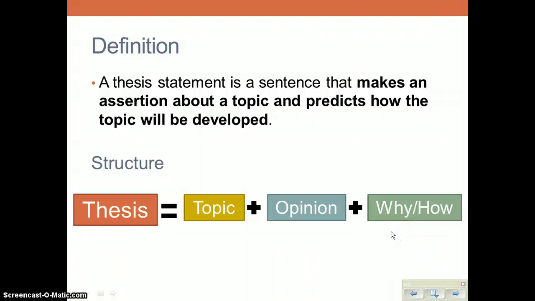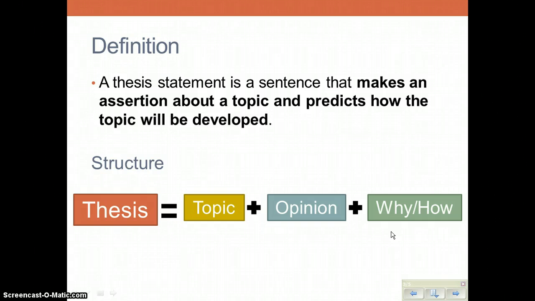We do not want your thesis statement to be a fact. It should not be something that is factual. In other words, if you are just stating, Mr. Crayer is male, this is not a thesis statement. Let's hope that's a fact. So you want it definitely to be something you have to prove. It should be argumentative, which is that opinion part of it.